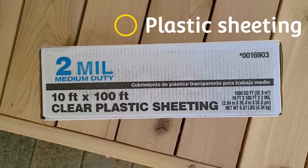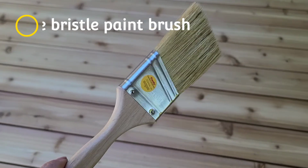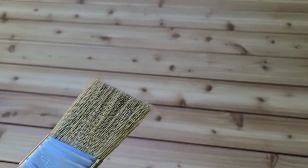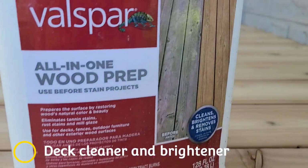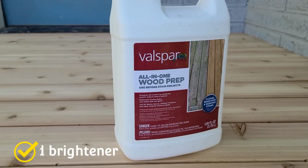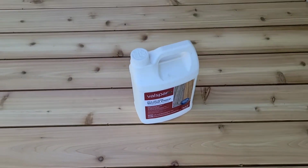Next, you will need plastic sheeting if you're using a sprayer. That is to just protect the area from overspray. Then you'll need a paintbrush that is made for oil-based materials. And then you will need a deck cleaner and wood brightener. Even though we have new wood, you definitely don't want to miss this step. It'll help the oil soak in better to the wood.